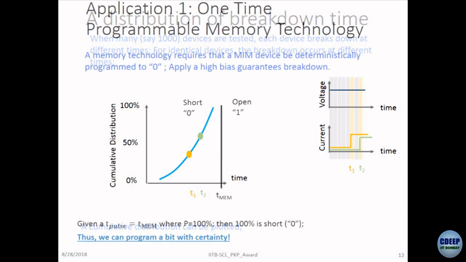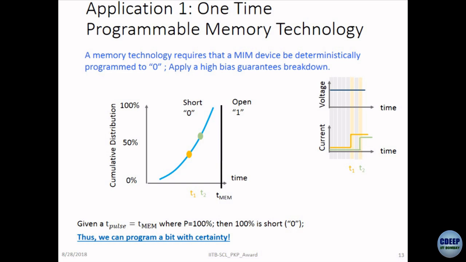Now if you set your chip time to say, look, I want to use this much time to break down, then everything would have broken down. No problem. It is a deterministic process. I have put too much time. I can run this, right? So this is when I want a memory. I want to program every bit and I want it to be a 1. So I'll put a voltage, hold it for a long time and make sure it breaks down, right? So this is essentially memory, right?